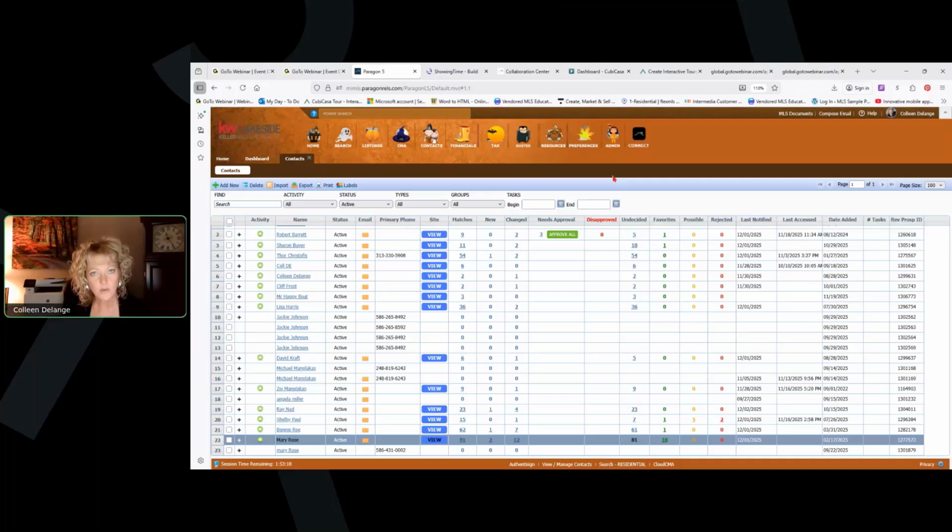Actually, the complete polar opposite, if you really want to know. Our second call went something like this. She said, Colleen, if you send me one more home with yellow siding, I'm going to fire you and get another agent. I was a little taken aback because I don't ever remember her mentioning anything about yellow siding. And by the way, there's no button in the MLS that says remove all yellow siding, if you know what I mean. So how do you deal with those types of challenges when you're automating things?